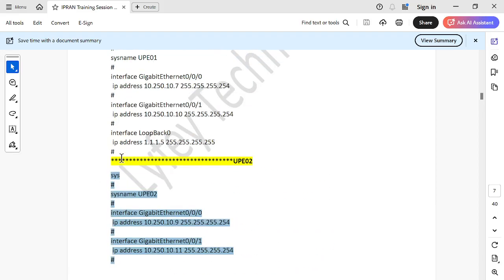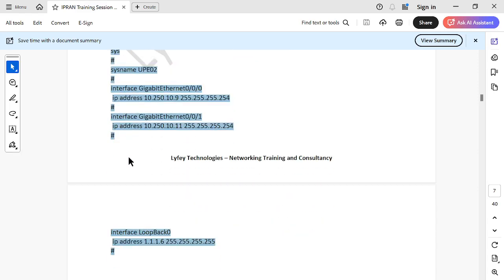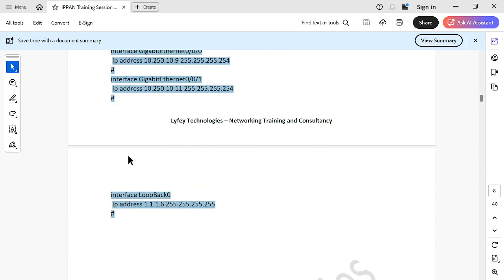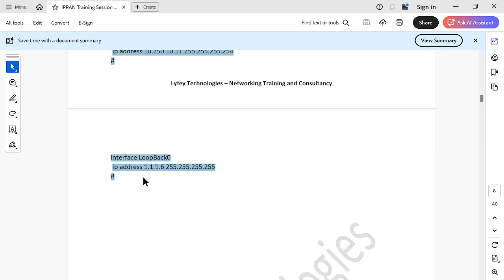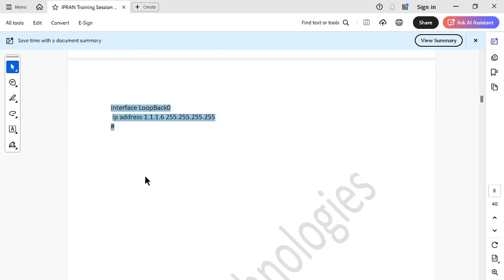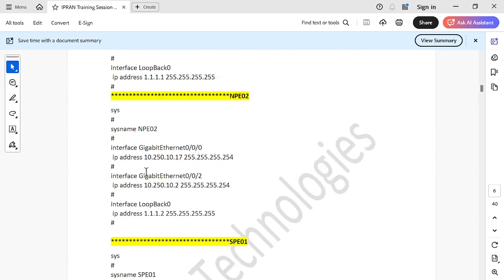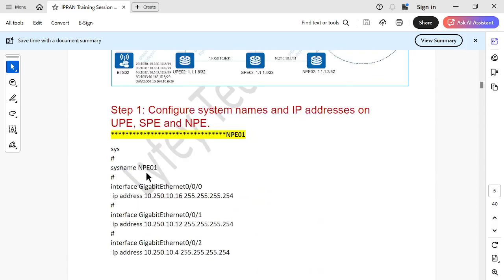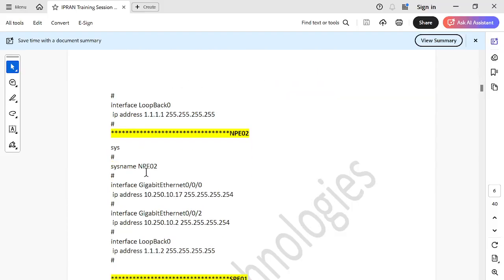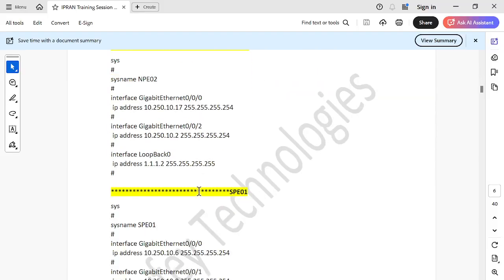You need to configure the sysname, the host name, and the IP interfaces, both the back-to-back connection between different routers and the loopback IP, which will be used for different functionalities. I've mentioned it will be used as the LSR ID, it should be used as the BGP router ID, it will be used as the network entity. When we are generating the network entity, we should also use the loopback IP so that we ensure it's unique. So I hope you've understood the basic configurations. I hope it's clear. I hope you've learned something.